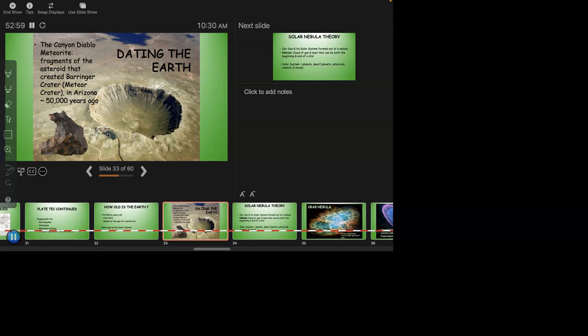Anita, why do we need to use it? Why can't we find a 4.5 billion year old rock on Earth? Because the position of the rocks changes, and the rocks can change from different forms. Getting there. Somebody add to that. We're getting much closer now. All right, because of 4.5 billion years of weathering and erosion.